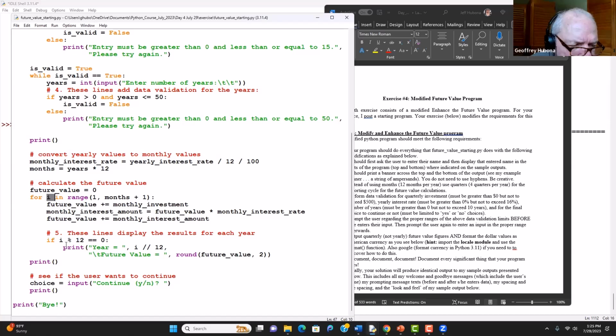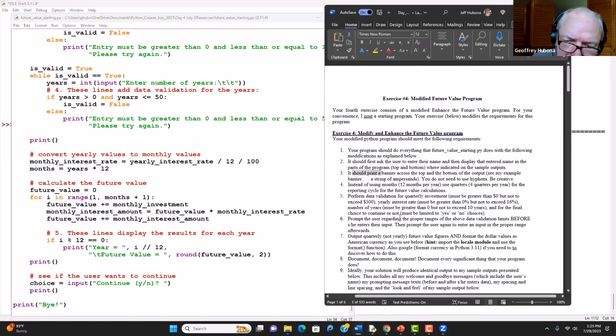And you can easily determine that by using the, I already forget what this is, modulo, I guess, where if you divide, this means the remainder is 0. That's what this means. It's remainder division, I suppose. But if it's perfectly divisible, so if months is 12, this is going to be true. And every time months is 12, 24, 36, 48, 60, this will be true, and it'll print out whatever the value is at that moment, right?